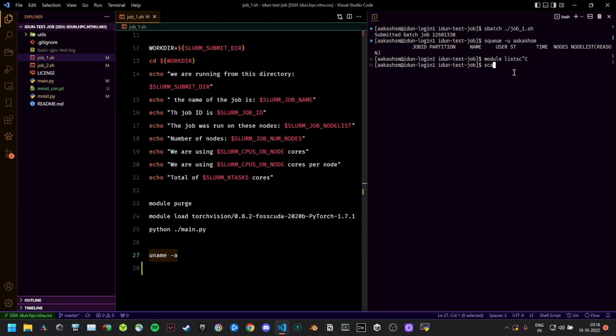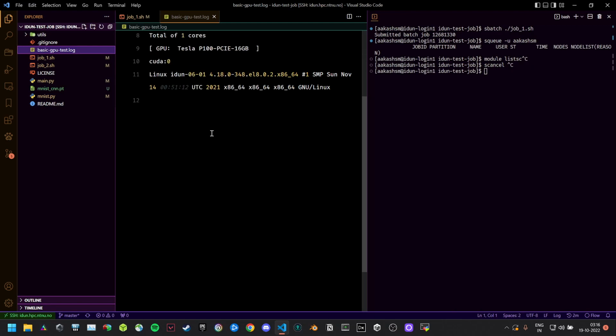It looks like this: scancel followed by the ID. So if it's still in queue, you will also see the job ID here. Just use that ID following this scancel command, and it will be taken out of the queue. As you can see, the job completed and the output was generated.